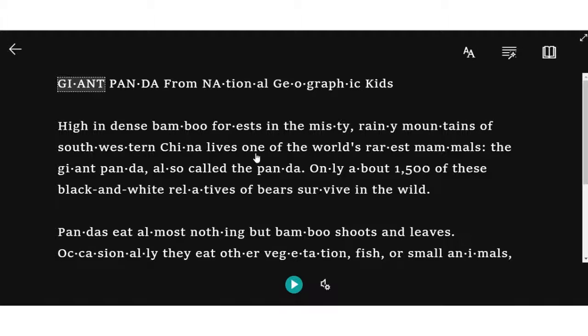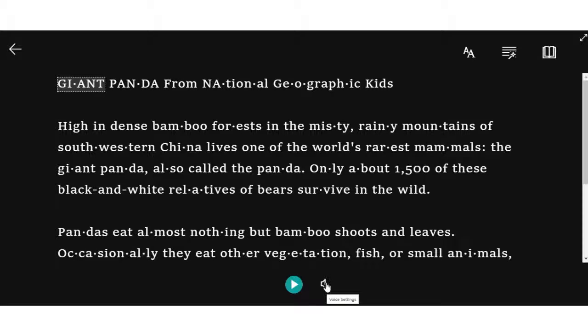Okay. The other thing with the tools, besides those that are up here, is we can have this whole document read to us, which could be really helpful for individuals who may need help reading through materials. Like this is just a couple of paragraphs about giant pandas from National Geographic Kids. If I had kids who had trouble reading some of this information, I could pull it up in here and have it play for them and basically read to them.